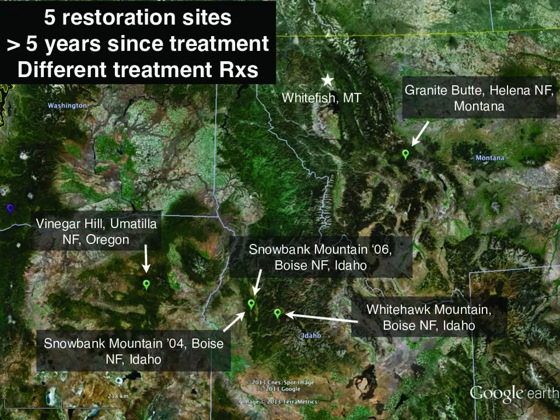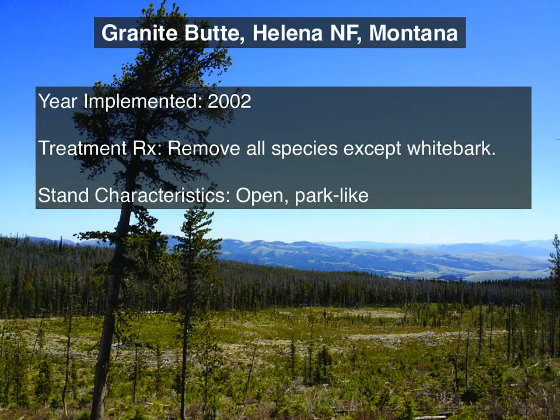These all have different treatment prescriptions, so they're not all the same. I'll go through really quick. One of them is here in Montana, not too far from here, implemented in 2002. There's a mistake right there. I must have looked at this and said, oh, it's open parkland. Well, it is now, but it used to be this dense forest. It was a low component, so this would have been a stand-replacing lethal fire regime in that area. The prescription was to remove everything but whitebark.